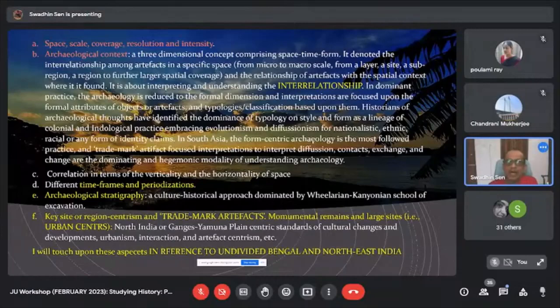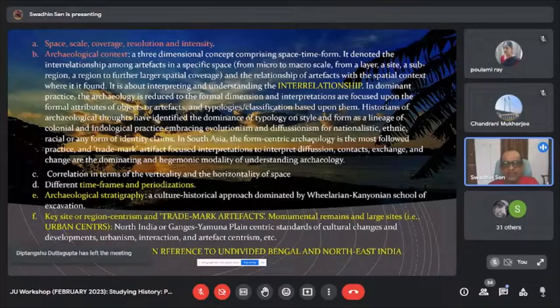Space here is also the scalar definition of the space. Scale here is also about many of the other things. Soil is considered as an artifact, about the vegetation, about the topography, about many other aspects of the landscapes, which can be defined as material culture. In fact, we sometimes talk about the materiality of landscape, the materiality of the environment, the materiality of ecology. So its context can be defined as a kind of interrelationship.